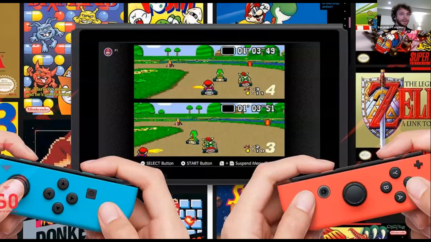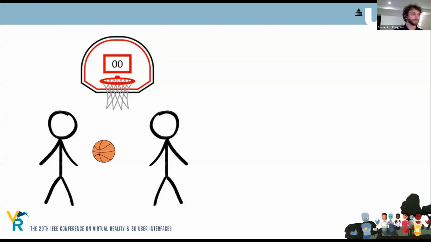So say you have an application running on one computer, even if that application is multi-user, then sharing that experience is very simple because there's just one copy of it. It's a regular game that just processes multiple inputs. Nothing needs to be synchronized because only a single copy ever exists. But let's start developing this out into the concept of a networked game. So let's say that we were playing a game of basketball. In memory, I have a ball, I have a score counter, and an idea of where I am in space, so position.